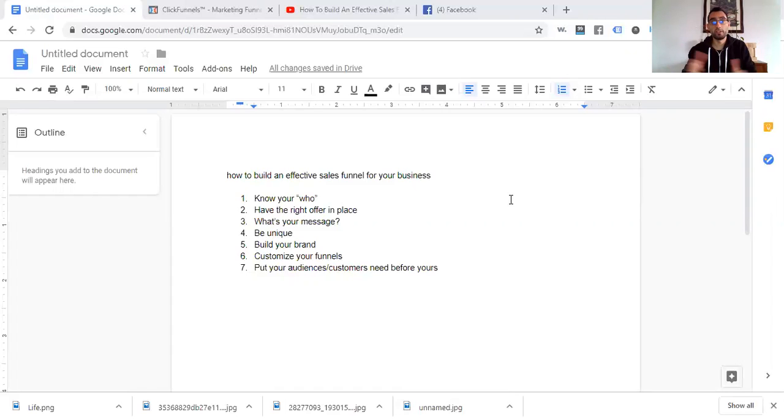products and services that you both offer. What makes you different? What makes your offer different? Do you put in a course in there that they can't get anywhere else? Or what do you do, right, that's going to give them more incentive to want to be able to buy from you? Differentiate yourself. What's your message, right?